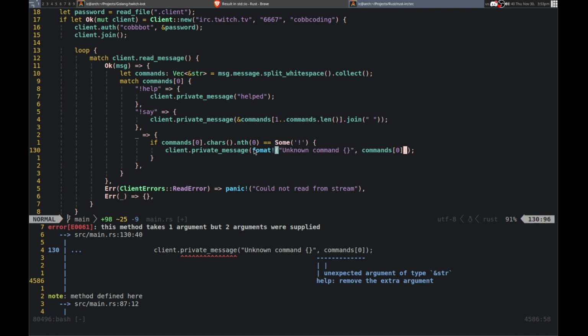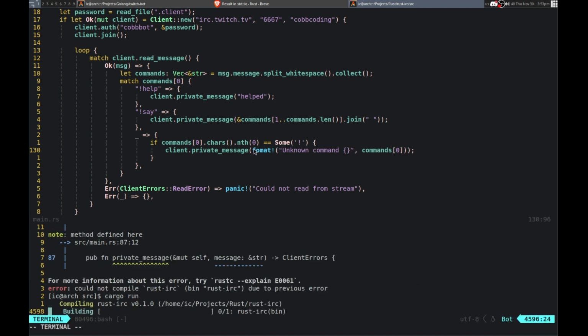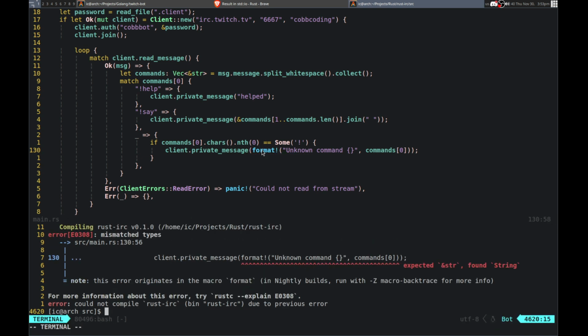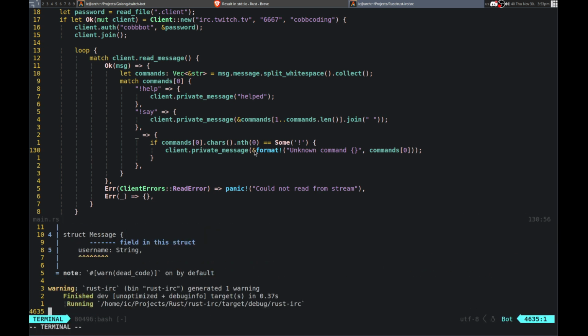Yeah, that's why that doesn't work. Okay. And format, okay, and the R, okay. Expected str, found String. Alright, so I need to do that, and there we go. So now it should work. Say your mom, and it did actually work. Alright, so that is good then.